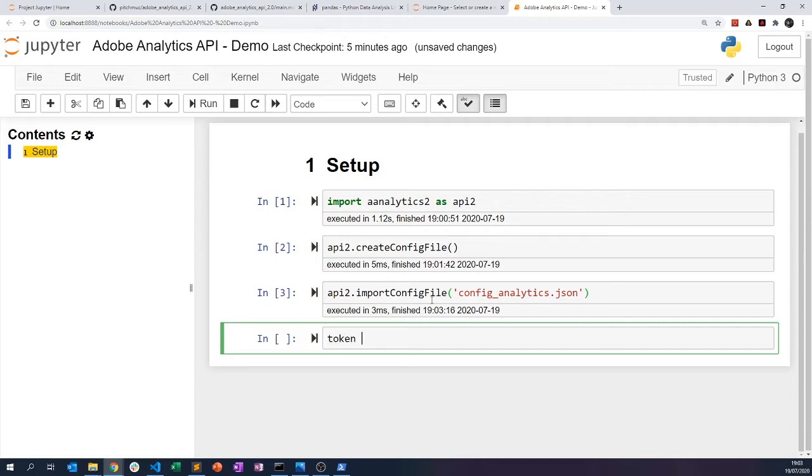You can retrieve a token if you want by doing API2 retrieve token, and this will directly return you the token, and then you can reuse that token wherever you want for the different API calls. That's actually, I think, one of the most useful elements of my module. I know a lot of people have stolen it because it's not that easy to generate a token through JWT authentication for Adobe I/O console. But the good news for you is that it's already taken care of, and it's not even mandatory.